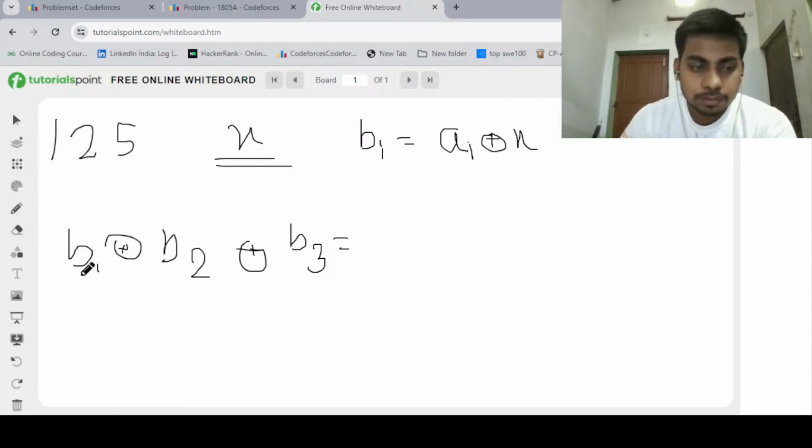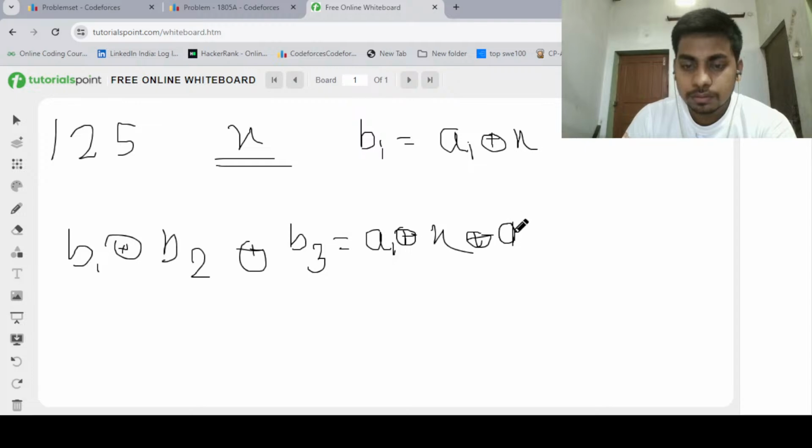Okay. So if we break out b1, b1 is nothing but a1 XOR x, right? And b2 is nothing but a2 XOR x, and b3 is nothing but a3 XOR x.